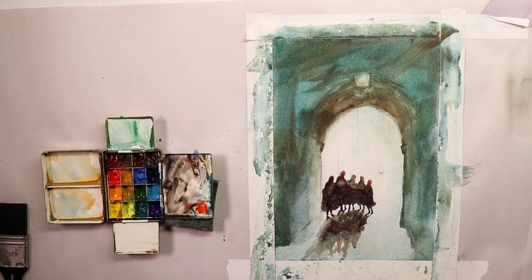So we just let it run out of the paper. It looks good to run off that paper with the shadows, like so. That looks preferable to leaving it a blob sitting in the middle here. Run it right off the paper. That looks much better. That I can say.